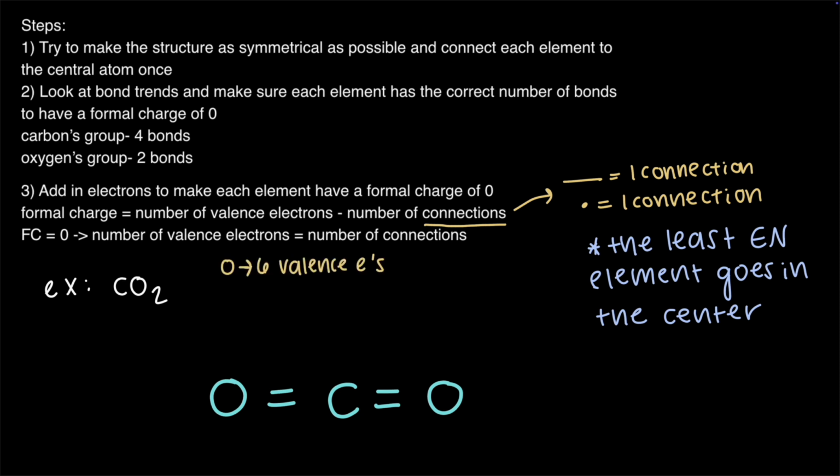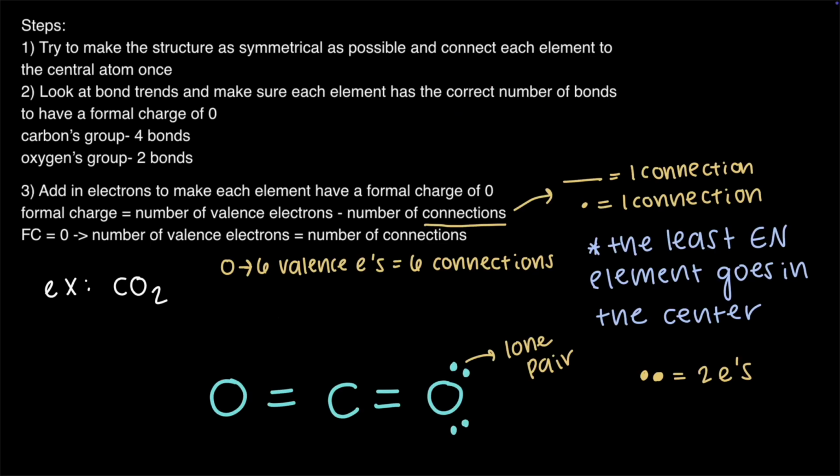Oxygen has 6 valence electrons, so each oxygen in my Lewis structure needs 6 connections to have a formal charge of 0. Right now, the oxygen on the right has a double bond. Each bond counts as 1 connection, so it has 2 connections. I will add in electrons to make sure that the oxygen has 6 connections total. I need 4 dots to make this oxygen have 6 connections. The dots have to be arranged in pairs, so I will have 2 lone pairs on oxygen to make 4 dots total. If an electron dot is alone, this is a radical, and radicals are not very stable.